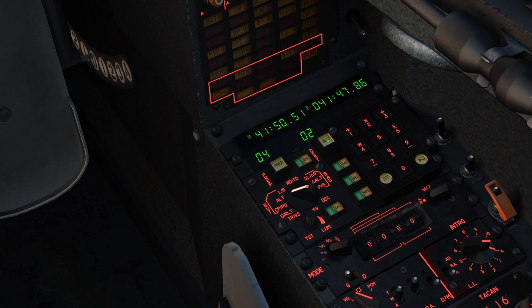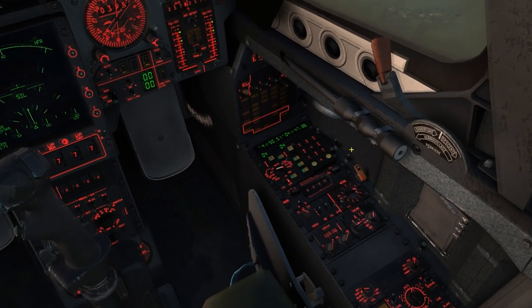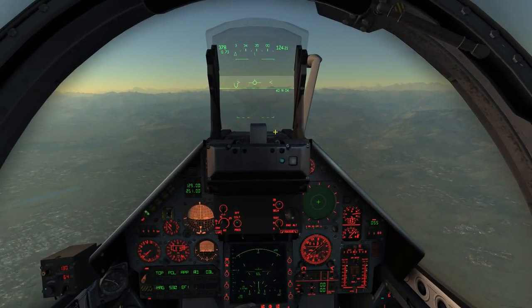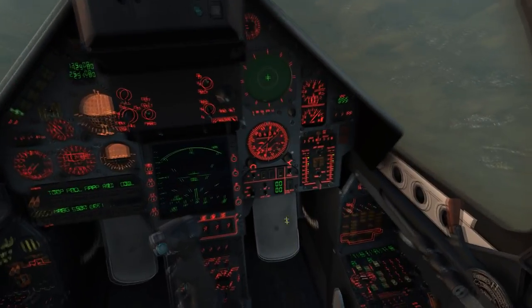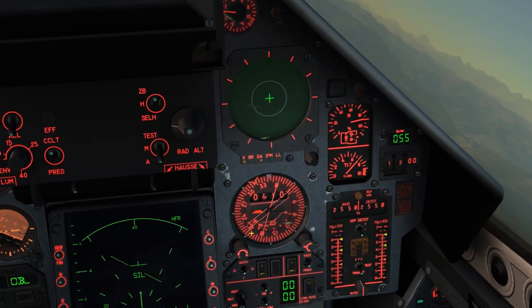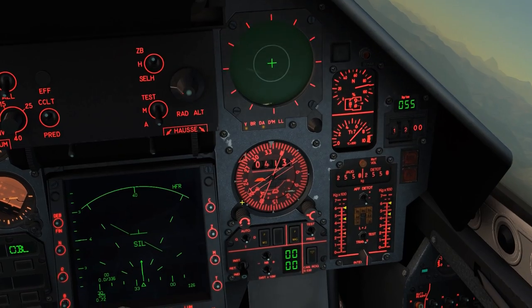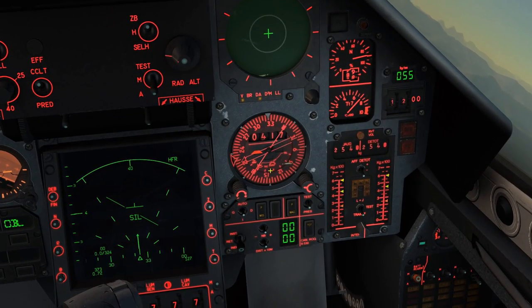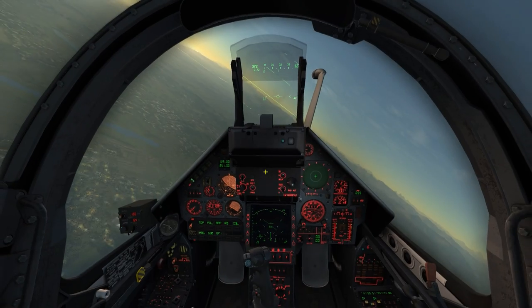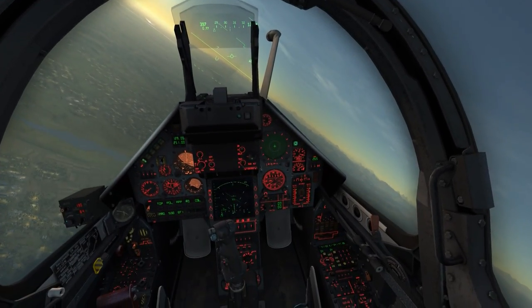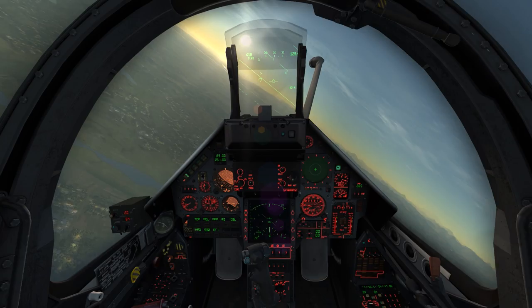We switch to the waypoint number 4 by pressing INS DEST switch and pressing 04. We have now created waypoint number 4 and we have selected the waypoint number 4. The next goal is to go towards the waypoint, and since we're in autopilot, we can use the trim keys to move the little green arrow on the HSI to control where the plane wants to fly. If we move the little green arrow towards the big arrow, which is basically telling us where the waypoint is going, the plane will automatically turn itself towards the waypoint. We're gonna punch in some gas now. And off we go.